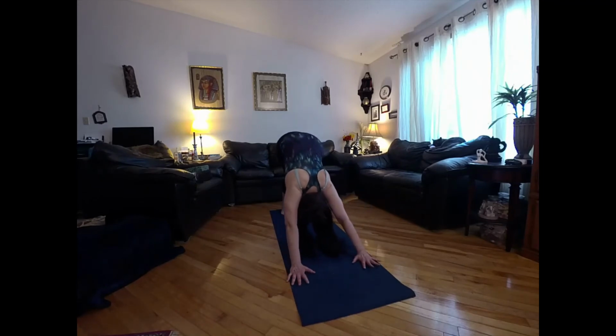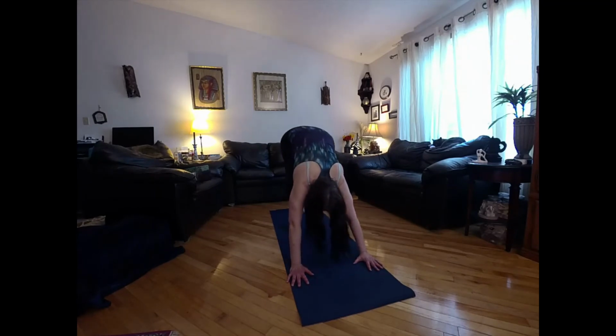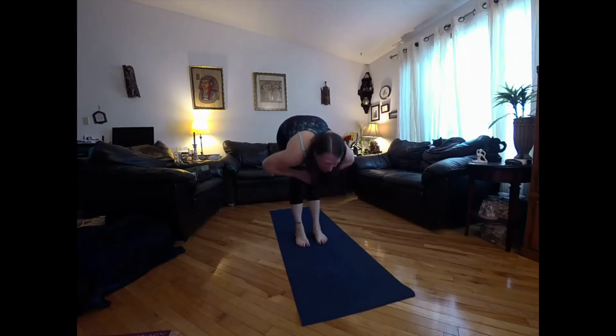If it feels good to add movement here, go ahead. Pedaling the heels or twisting the hips, whatever you like. Three-leg dogs, just get your body moving a little bit, up and down the toes. Finding stillness in your down dog, look forward and slowly, step by step, to the top of your mat. Once you arrive there, take an inhale, lift your heart, exhale, fold.